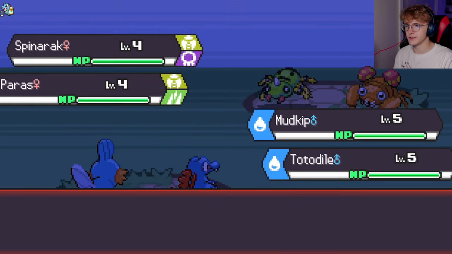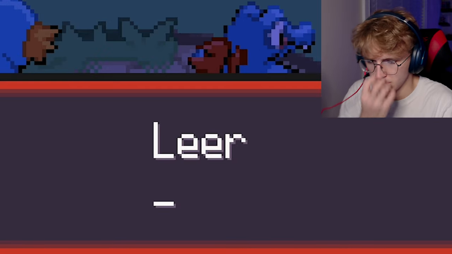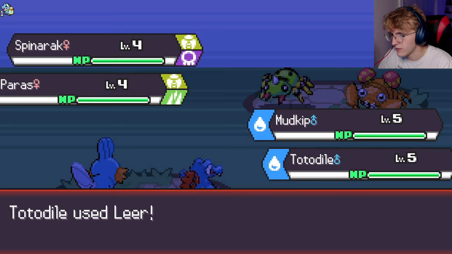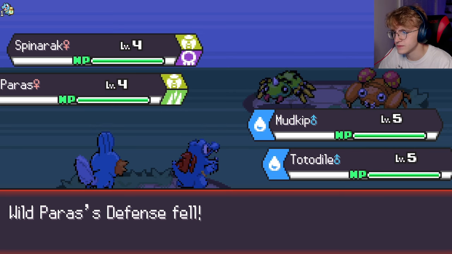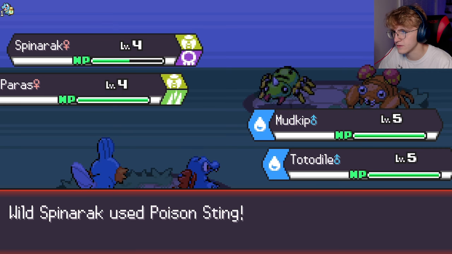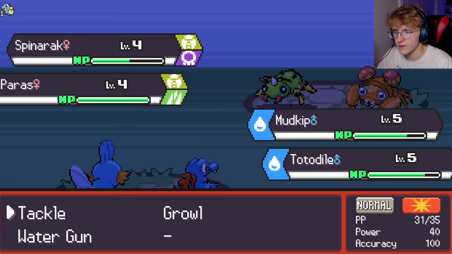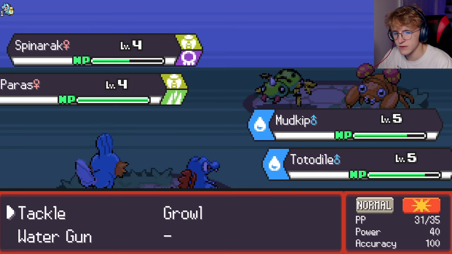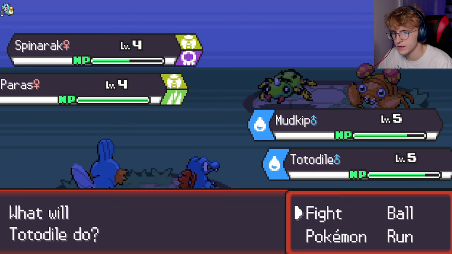Are we waiting for it? What's he doing? Oh, here we go. Leer? 100% accuracy. But no power? Let's go for it. His defense fell. Defense fell. Tackle. Oh my lord. Okay. Oh, that was Spinarak getting hit. Okay, here we go. Let's growl at him. That's not gonna do anything. It seems like we like the tackle a lot. The tackle seems to be popping off a little bit.